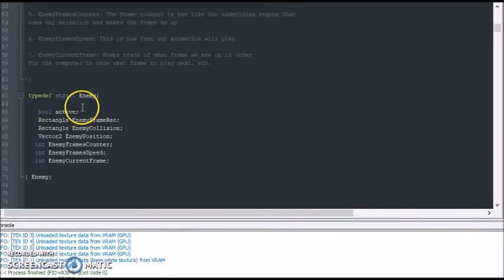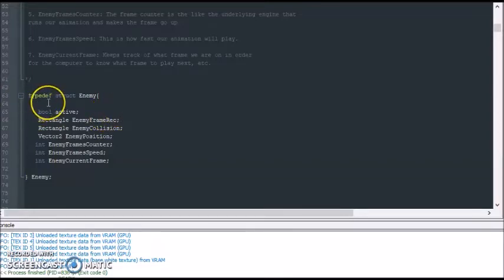Okay, so now we're at the enemy type or class or whatever you want to call it. Type and class mean the same thing in computer programming. So first of all, in this tutorial, we're going to cover two different methods of being able to defeat our enemy. The first method is going to involve this Boolean variable called active. As long as this Boolean variable is set to true, our enemy will be on screen, walking around and following the player. But once this active variable is set to false, the enemy will disappear off screen and won't be following the player or moving around the screen anymore. It'll just disappear and you won't see it, and it'll be gone.